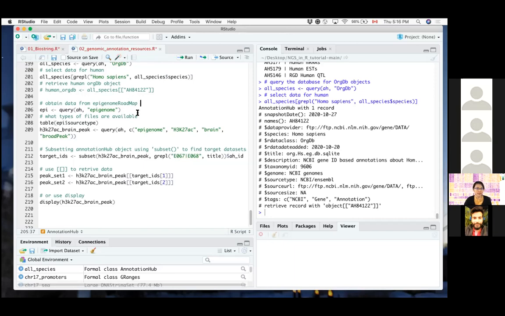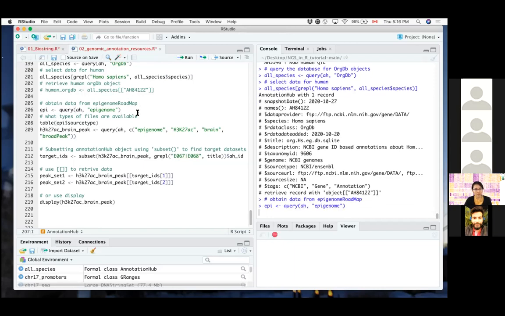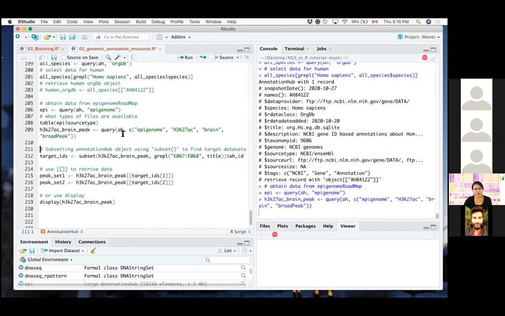Now, if I want that data, I could again simply query. I'm interested in this particular histone modification mark, H3K27 methylation. I want brain data, and I want the peak files. So with all these different keywords, this is what I search for.